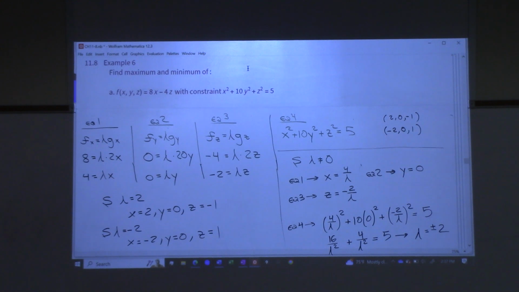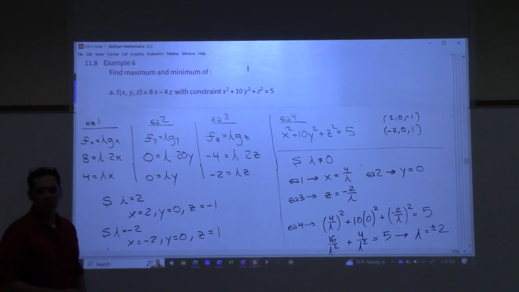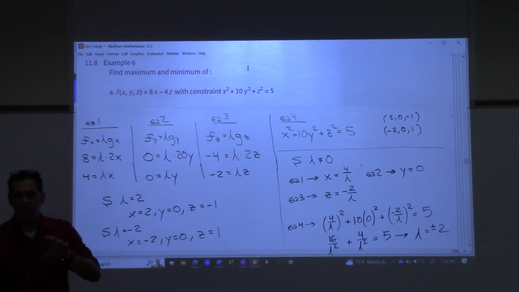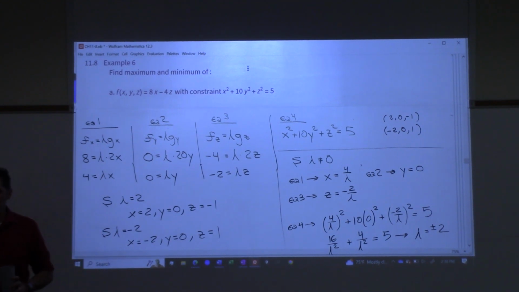Any questions on the problems or anything? I think I gave you all an outline, right? I just went through the test and I said, these are the things you need to know. I was asked earlier about the quadratic surfaces. That day we looked at all those surfaces. We said, oh, this is a hyperboloid of two sheets and all that stuff. Ellipsoid, cone, all that. You do not need to be able to look at a formula and identify which it is. That's not something I'm going to test you on. What you will have to do is be able to find the center of a quadratic surface by completing the square.